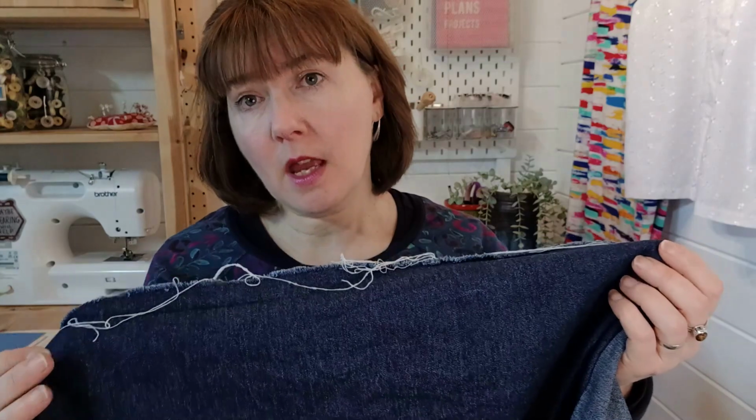I also wash the fabric because sometimes you get quite blue fingers as you're sewing. You get a sort of grey hands and it sort of gets a little bit grey around your fingernails if you don't take some of that surface dye out of the fabric, and also it can sort of stain upholstery and chair seat covers and things like that. So make sure you give your denim a pre-wash before you cut it out.